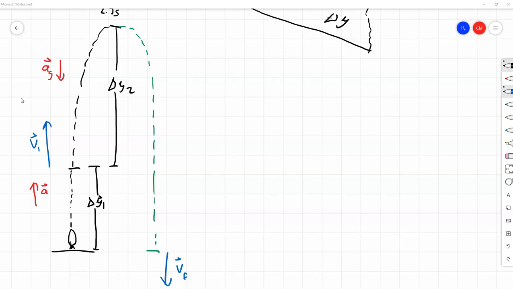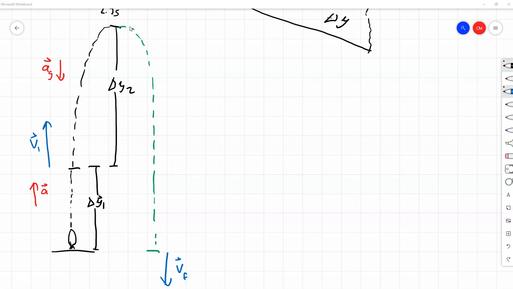So what do we know? Are there any points along the ballistic motion? We know the acceleration. We need to find two more pieces of information in order to solve the problem. Well, the two other pieces of information we can use come from this point right here. Do we know the velocity at that point? 0. Do we know what the change in y is going to be from that point? What is it going to be? Not 125. No, it's close, but it's not 125.